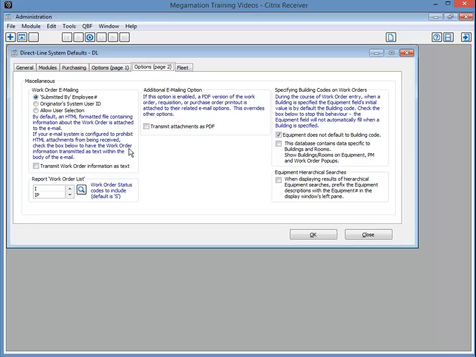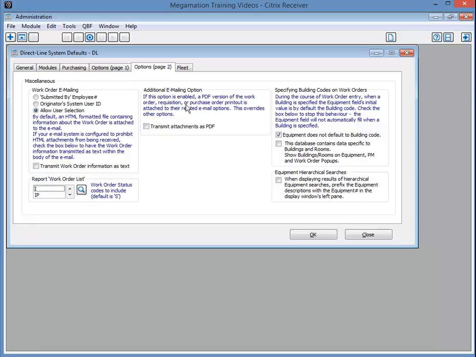So the work order emailing section can be based on who submitted the work order, based on their employee number. It could email a copy or allow the user to select who to email. You can choose to transmit the work order information as text. The work order list functionality can also be controlled in MPC Defaults based on the following work order status codes to be included when it first runs, and you can change them using the search icon here.